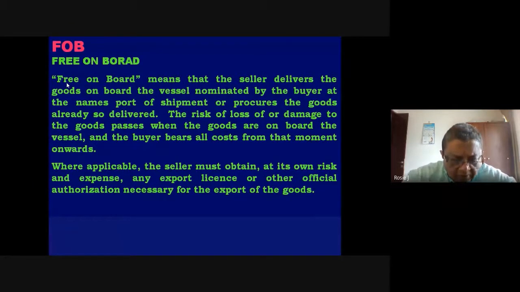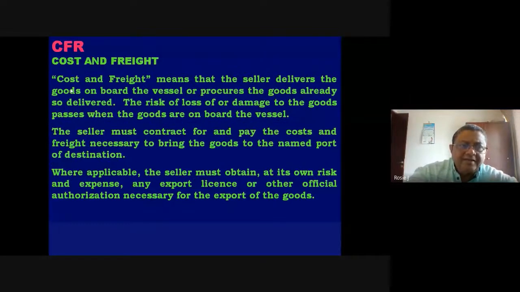Once it's shipped on board, then the responsibility totally goes to the importer, right? Whether it takes about three nautical miles, it just goes from the Colombo port, catches fire, sinks, doesn't matter. He has shipped on board. He has done his job. After that, once it's put on board, the responsibility passes to the importer. Remember that. Then comes CFR.